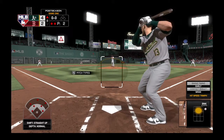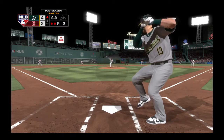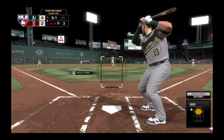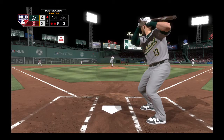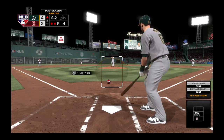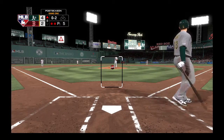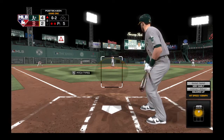Next up for the A's, Max Muncy. He's got a hit in three at-bats to this point. The fastball is swung on and missed. You've got to throw that one out the window if you're an offensive player — you know this guy is predominantly a sinker ball pitcher. High fastball — he's got to show me that a few more times for me to honor. Swing and a screamer, but this one's not going to stay fair.